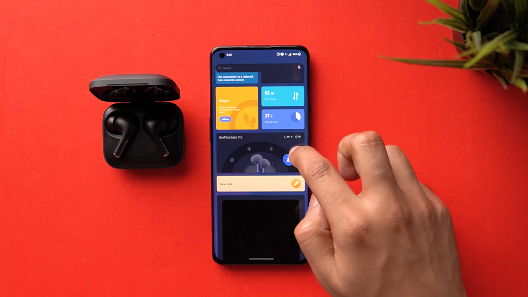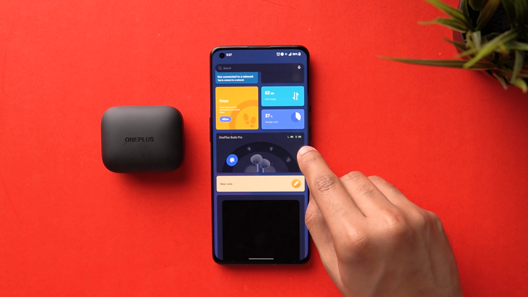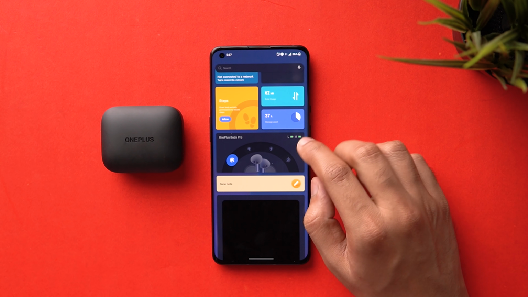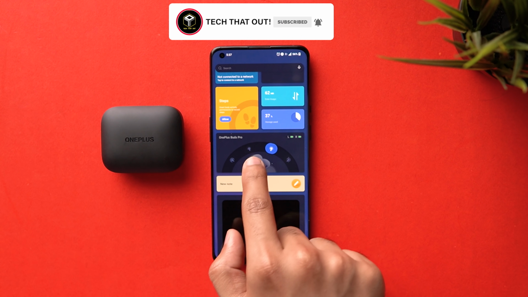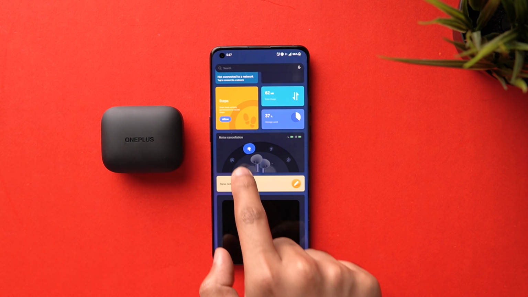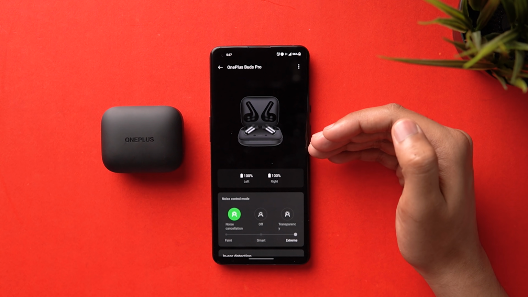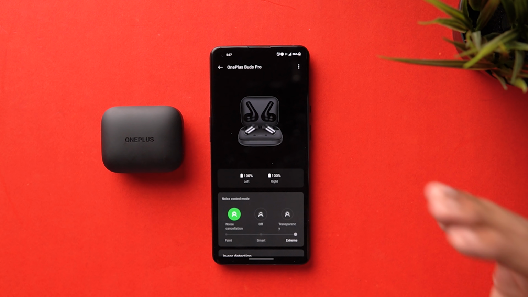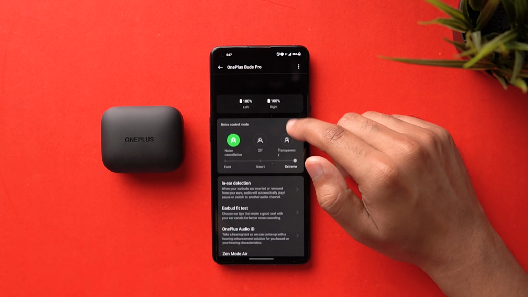So obviously these are noise cancellation modes, so I have to put them in my ear. So once I do so now you can see the charge percentage of both the earbuds over here, but also it's not just an infographic. You can change the modes. You can see noise cancellation on, off, transparency, noise cancellation, and here it is max noise cancellation. And if I just tap on that widget, it will take me to the detail menu of the OnePlus Buds Pro. You can see that it has changed from my OnePlus Buds Pro review, which you can check out over here on the card somewhere. So you can see how the widget and everything looks.